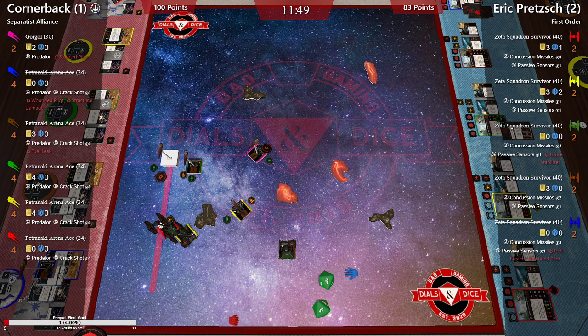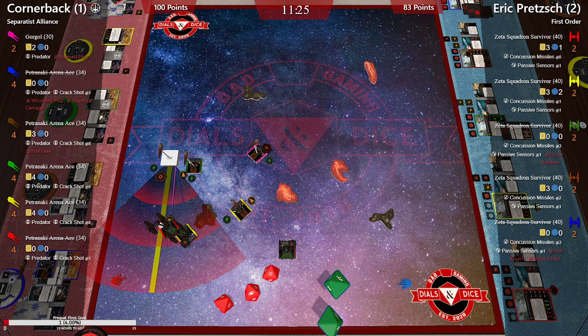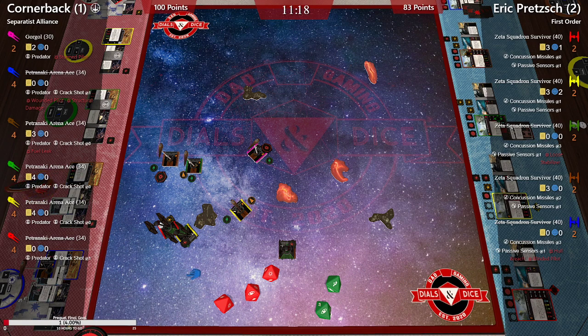All right, we got a range 2 bullseye shot at red with a focus and a predator reroll. This is going to be nasty. Red has got 2 shields down. Oh, ooh. Crit. And rerolls to a focus, so he's probably going to spend that. Does he spend it? No, he does not. 1 evade. He is safe. Yeah, he's got a fuel leak card on brown. He didn't want to spend that focus token.